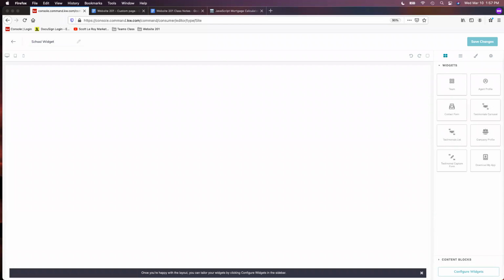And once you guys have it titled, we're actually going to be using the agent profile one again. I just love how it looks. I think it looks very streamlined. It kind of allows you to center everything. It looks clean. It provides your contact information. So I use this widget a lot. You can technically just drop this code on your page. I just like the agent profile because, again, it looks clean and streamlined. So we're going to do the exact same thing and just drag and drop that.